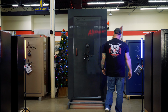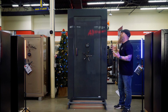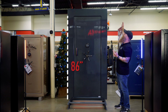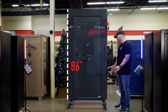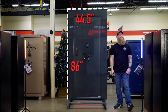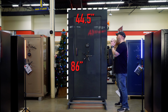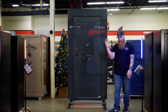Here we go. So I usually start with dimensions. In this particular case, this thing is 86 inches tall. Yes, it's sitting on a platform, so it's sitting really high right now, but it's 86 inches tall. It is 44 and a half inches wide. Shortly, we'll talk about depth and all that stuff, and get into what matters most.